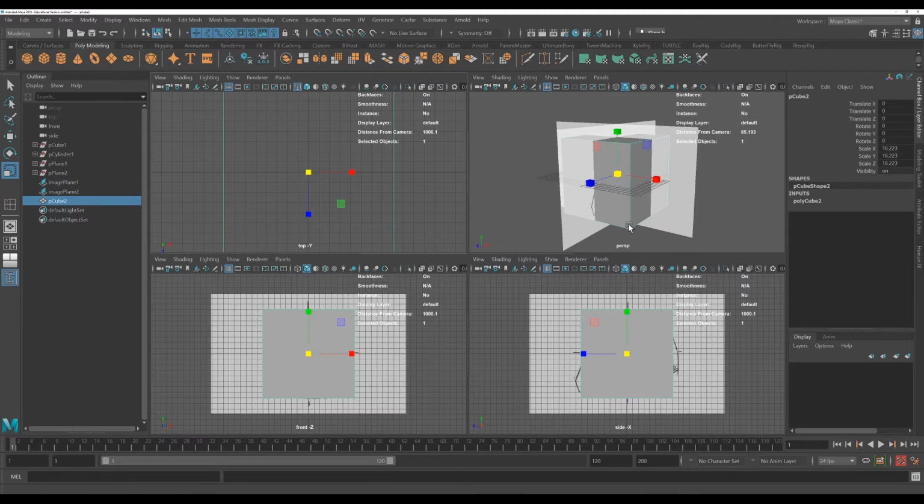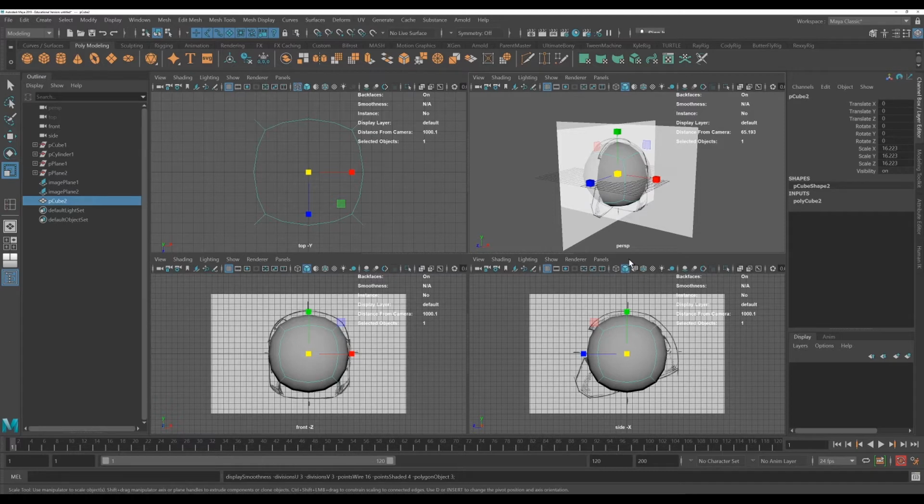But if I have this selected in object mode, what's great about box modeling is if I'm in 1 mode, pressing 1 on my keyboard, I get this geometric version. And if I press 3 mode, you'll see that this smooths out so that I get a smooth preview of the smoothed mesh. And this already is getting closer to the shape that I want to achieve.